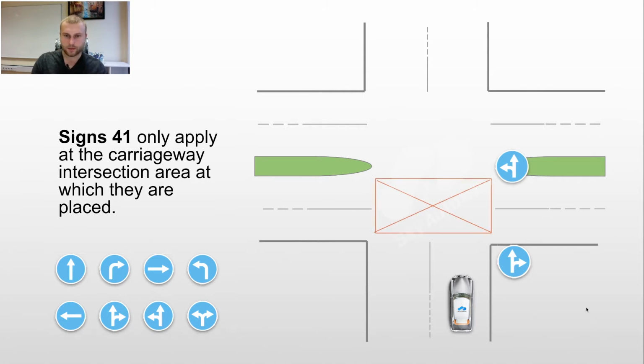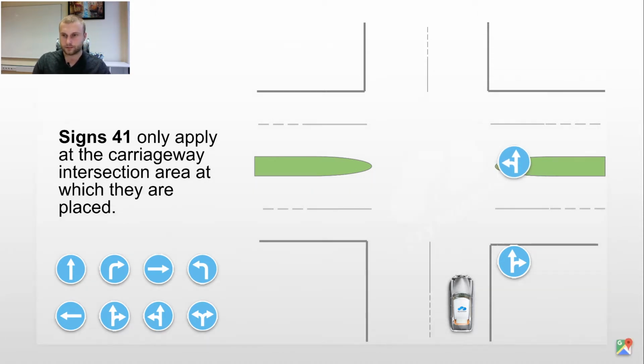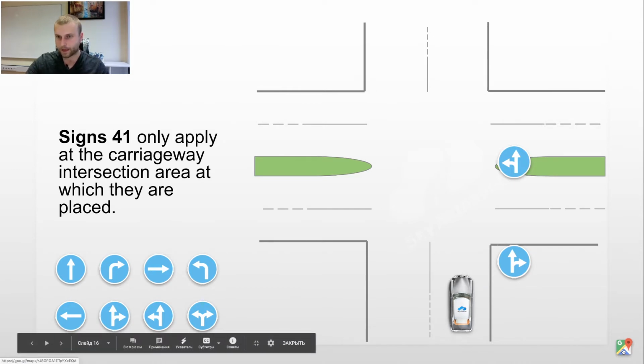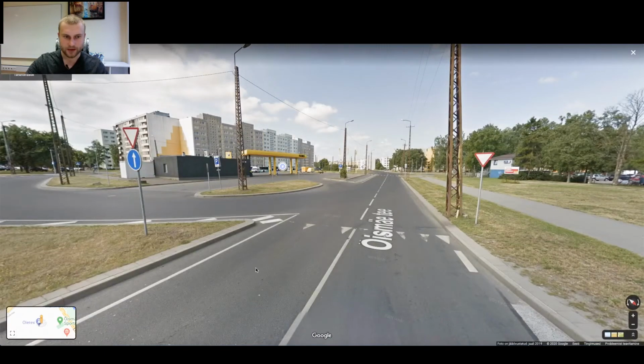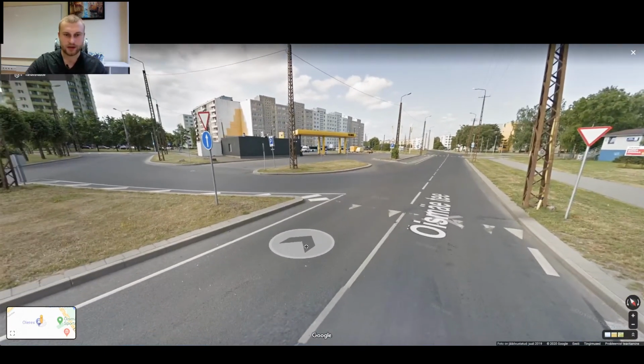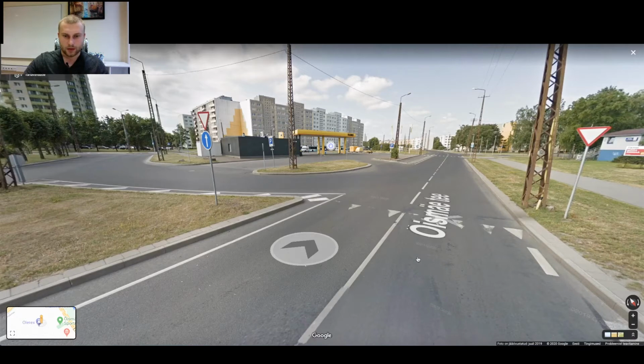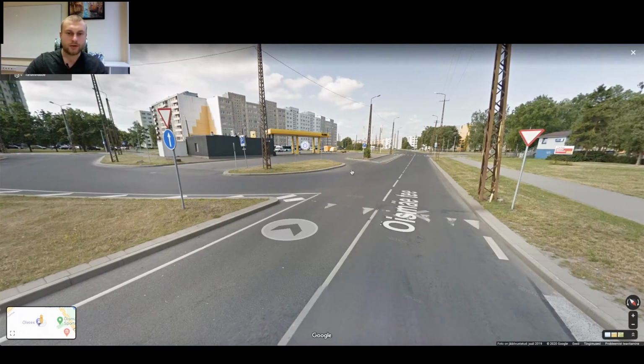Yeah, as you see, it's pointed here, intersection number 1. And let's see the situation. For example, in Eastma, a very popular place on the exam as well. So where can you turn left here? Usually I ask my students on the theory lessons. You can see also mandatory straight. Can you turn left here, for example? So usually students ask, no, I cannot turn left because I have this mandatory sign straight.